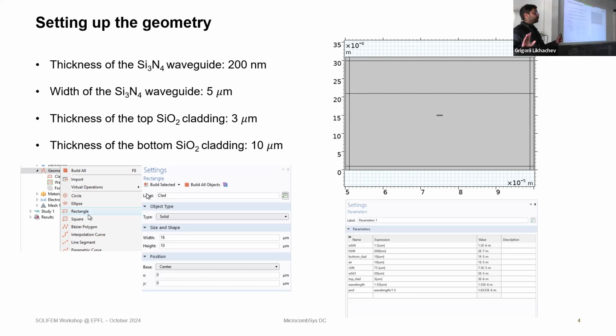I'll assume everyone has opened the COMSOL file. In the COMSOL file, if you click on geometry, you will see a waveguide like this. Here you see the total cladding and the waveguide, which is 200 nanometer thin.